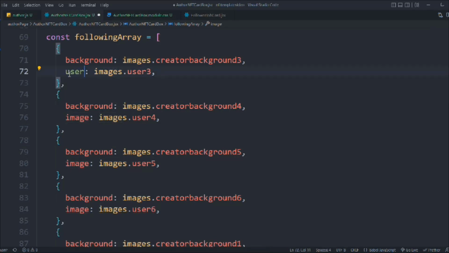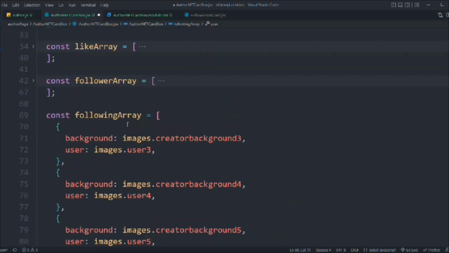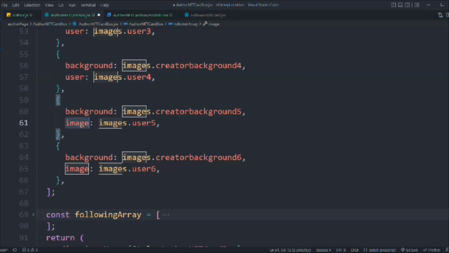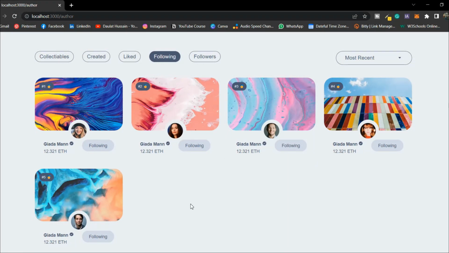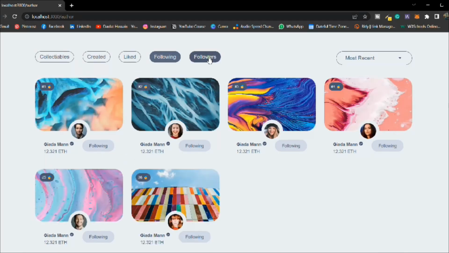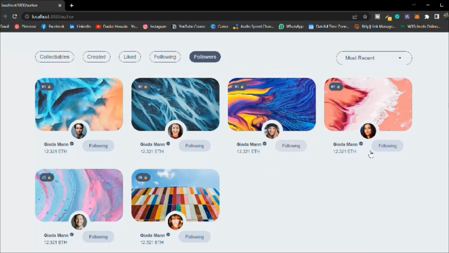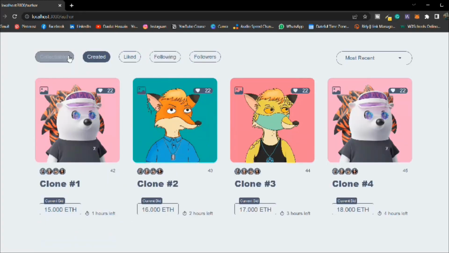Change this all. Okay, now do the same thing for the upper one, and user, user, user, and user. Save it, come back to the application, and here you can see it's working fine. We have the data, we have the component. Things are looking pretty good. We can easily switch to different components, and this data is entirely dynamic. Okay, so we can follow, unfollow. Okay, looking perfect. Now this one is also working fine.